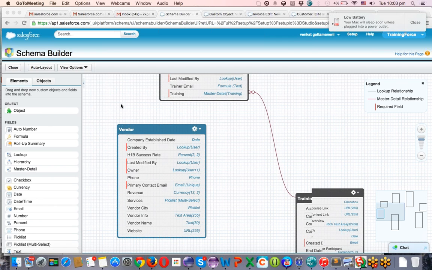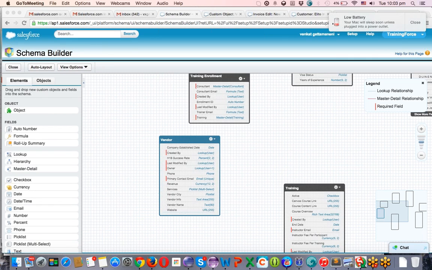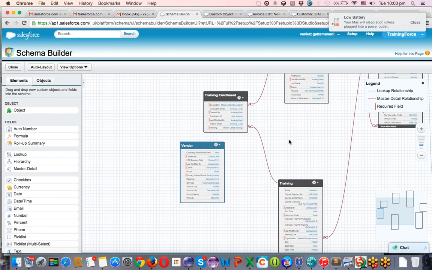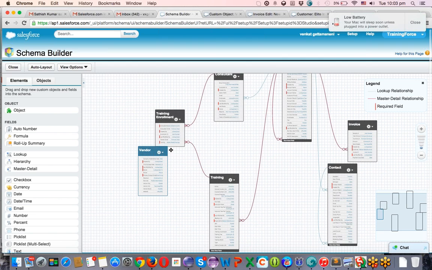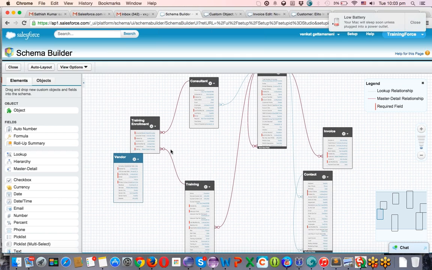Yeah, we are using Schema Builder. One more important advantage is it's really useful to see the relationships. So you know about UML diagrams, what is the relationship from one object to another object, everything you have to build, right? But here it's really easy. You are seeing the data model in a visual format, and suppose I am joining this project after 1.5 years, the project started 1.5 years ago, and I am starting it from today. I can easily understand the project by clicking on Schema Builder. I can see the data model very quickly. I don't need to ask for any UML or system diagrams or any database data model diagrams from the old documents.